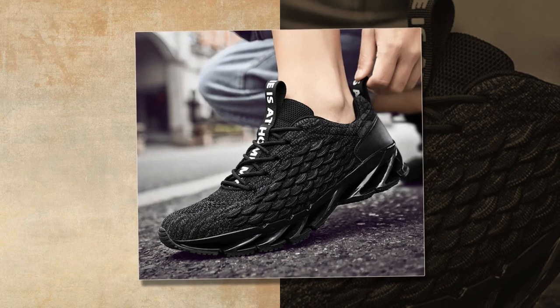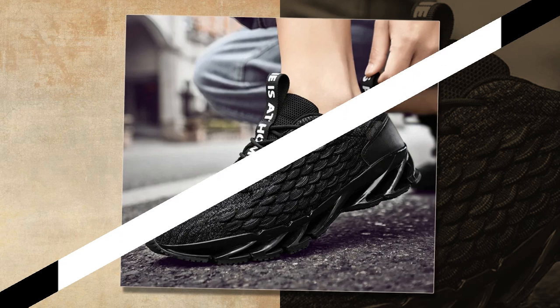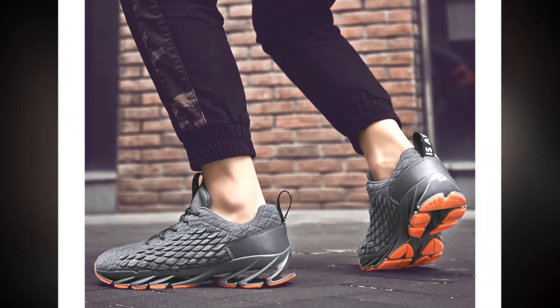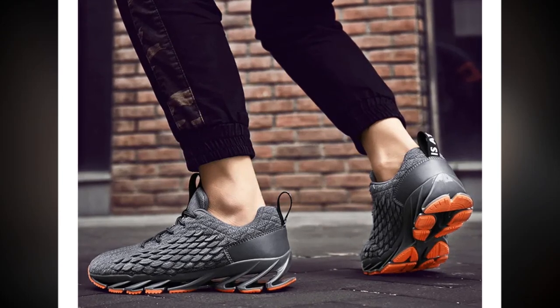But if you're more into subtle styles, the grey option offers a clean and modern look with just a hint of orange for a pop of color. And for those who prefer a classic approach, you can't go wrong with the all-black variant. Simple, versatile, and perfect for any outfit.